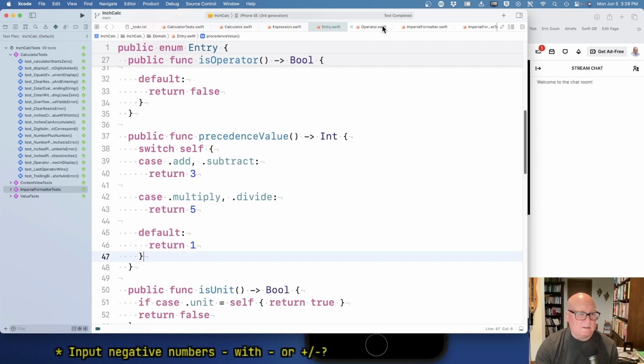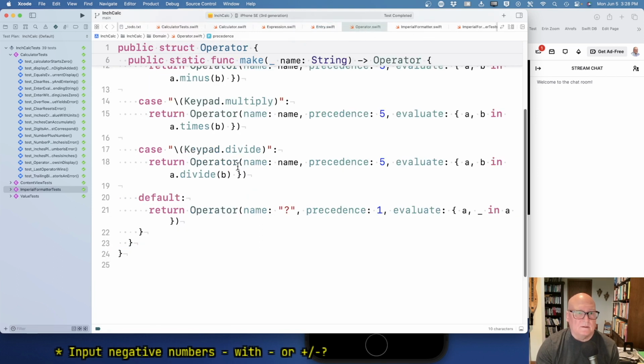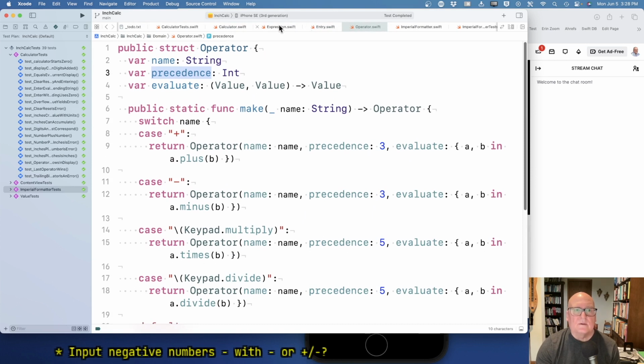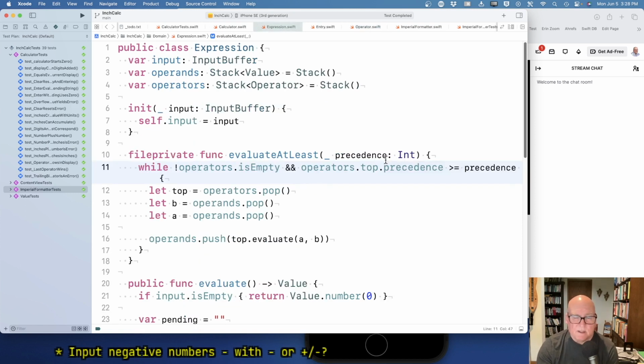So that value, where's operator? Okay, I want to find expression is using that operator.top.precedence. Operators, well, okay.